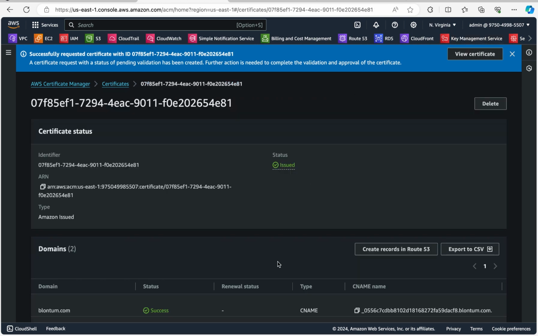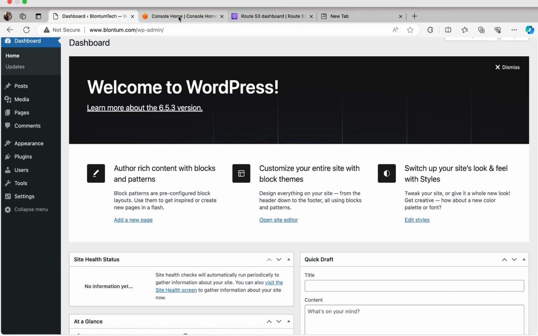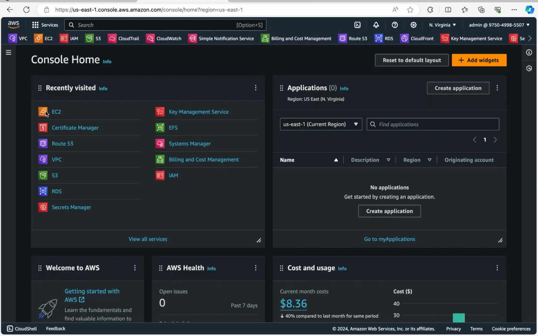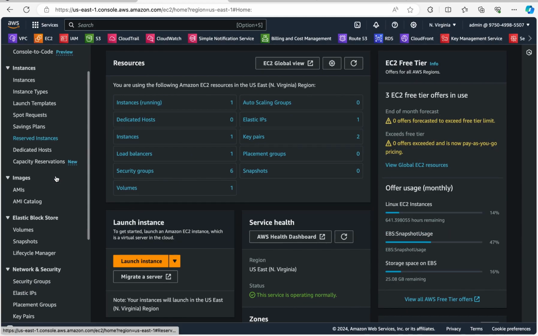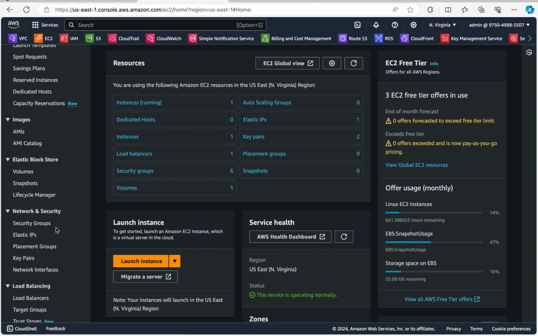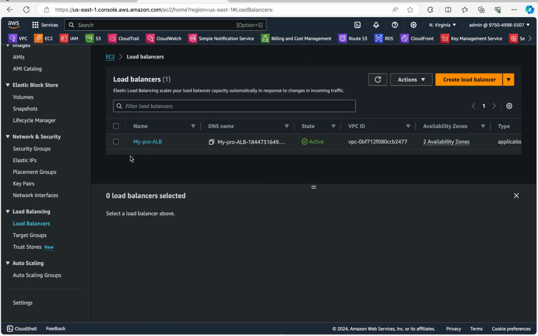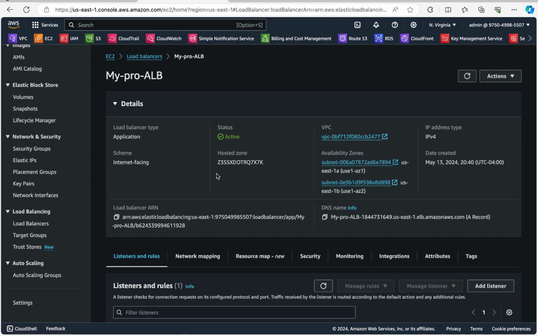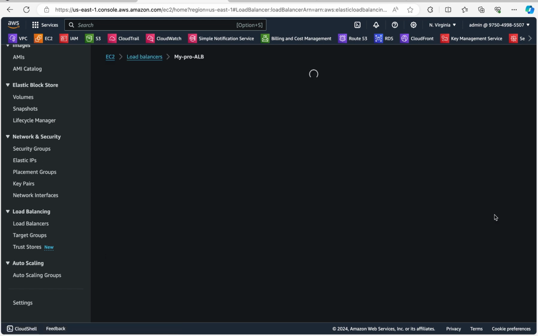All right, so what we're going to do next is we have to go back to our EC2 and go to load balancer and see how we can add our listener to the listener that we already have. And once you are in EC2 here, we can scroll right down to the load balancer, and we can now open this load balancer. And once you open the load balancer, you see that it's listening to traffic just from this port, and we can add another listener.